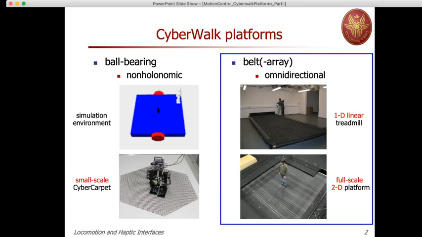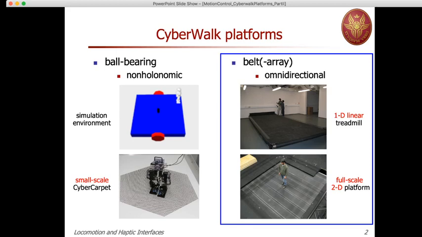This was a commercial one, specially designed in terms of length and width, as you can see in the top figure on the right, on which we tuned our motion control of the platform, with the idea that we could do the same when we move from one-dimensional to two-dimensional. So we will start by a description of how the 2D platform was built, what were the mechanical challenges, which were the problem in terms of control, and so on.